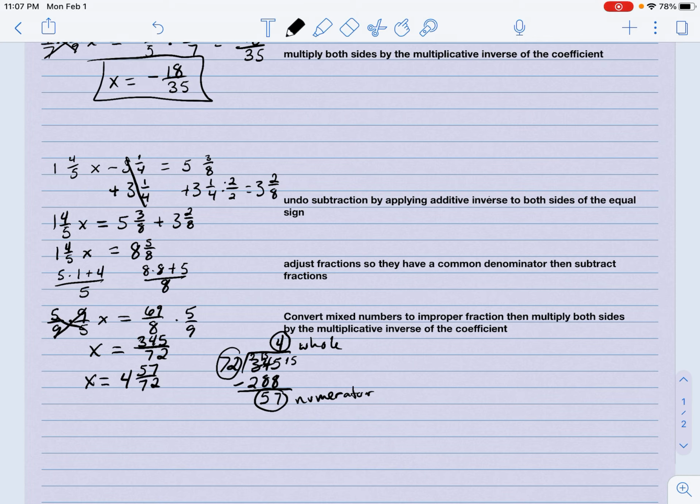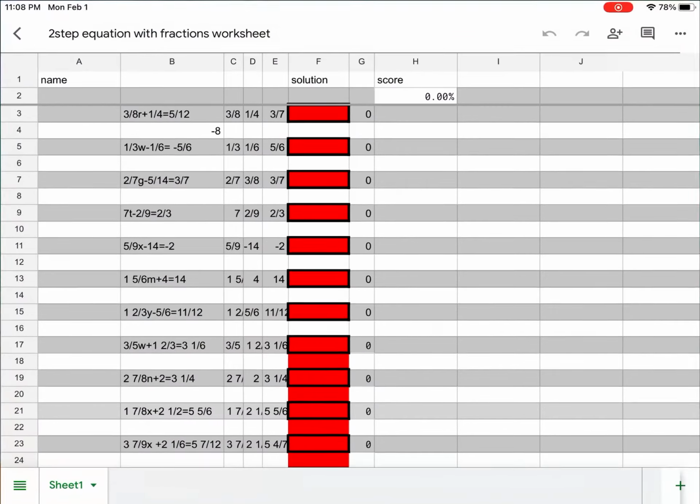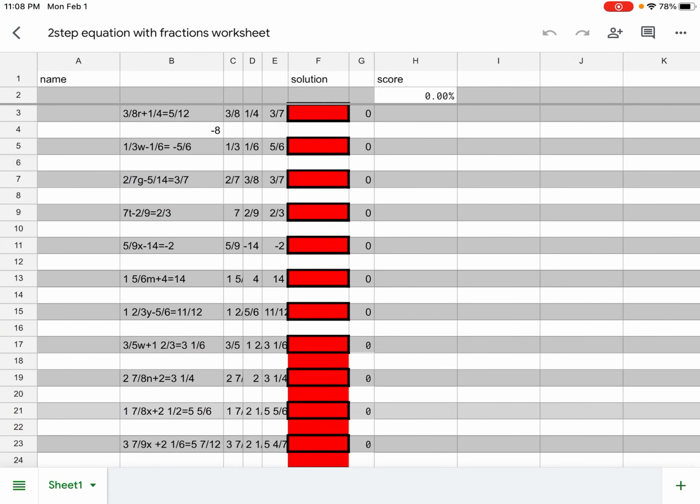Okay, so that's what you're doing on this worksheet. Normally, or most likely, you'll be working in a group if you're in class, but if you're online, refer to this as the steps to go through, or if you can follow the steps on the notes page, that would be great too. Then this is going to get you ready to fill out the worksheet here. Once again, you're going to go through the steps and put in the fraction. You can either put it in as an improper fraction or as a mixed number, and when you do, the cell should turn green.